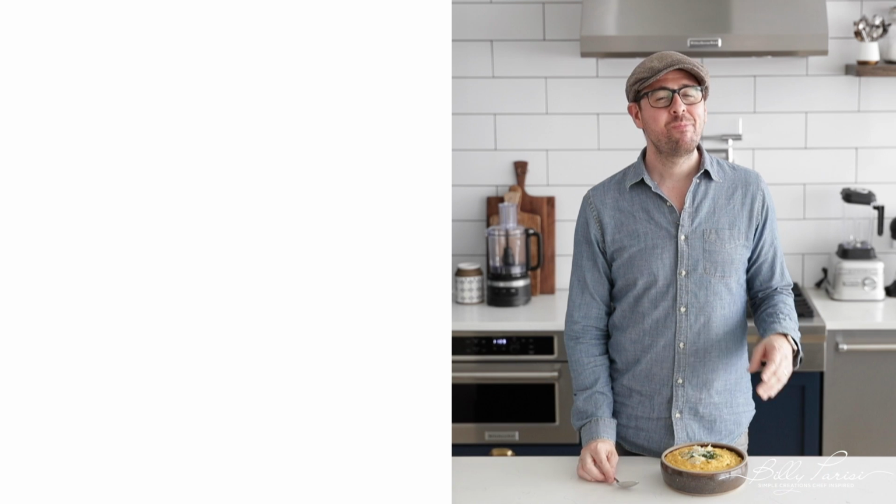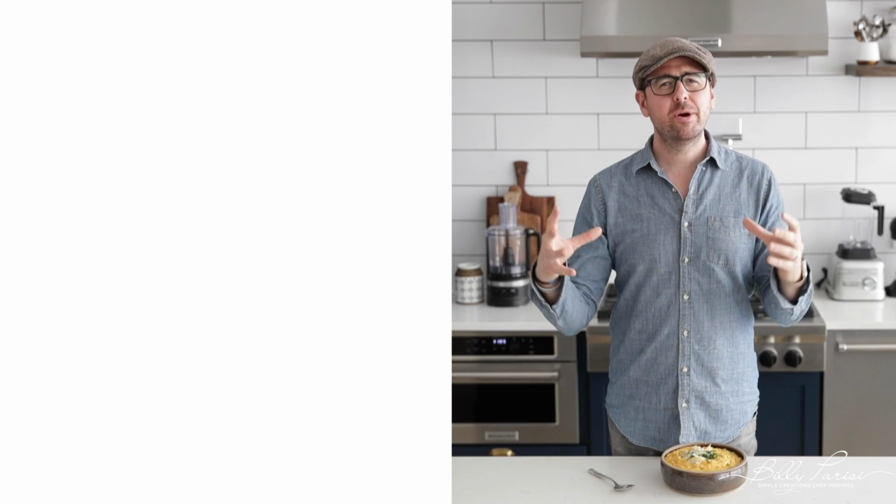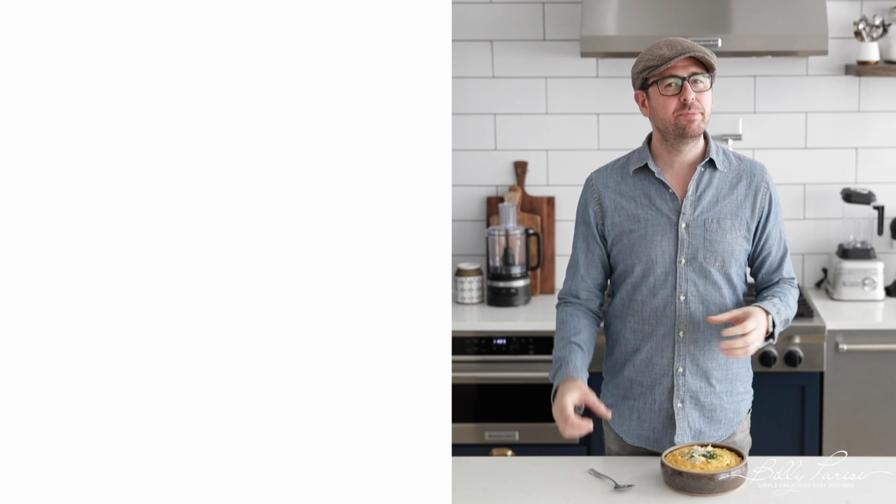Yeah, man, it's just so good. You get those wonderful cheesy flavors from the Parmesan. That butter just adds some creaminess, some body to the polenta.